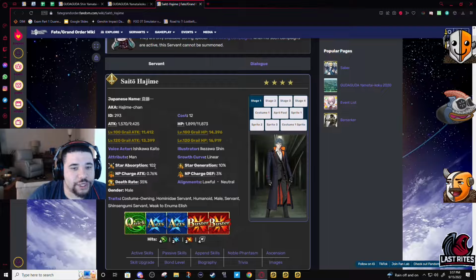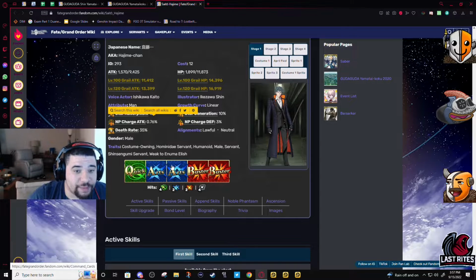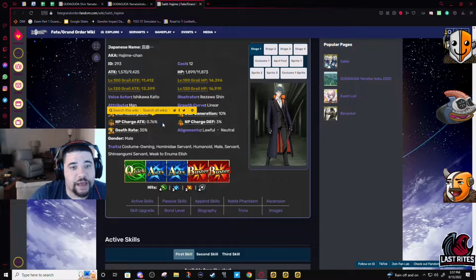Star weight, sergeant, typical Saber. 0.76 on MP charge. This is nice. Could have been better. Definitely could have been better with only 2 hits and 4 hits on the quick. So BQA for refund. 4 hit extra. Not the best, but at least this is a high value that it's at least gonna give you something.